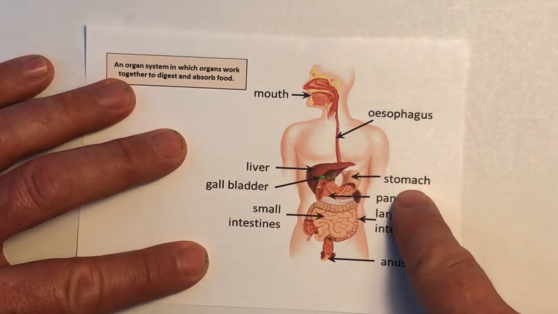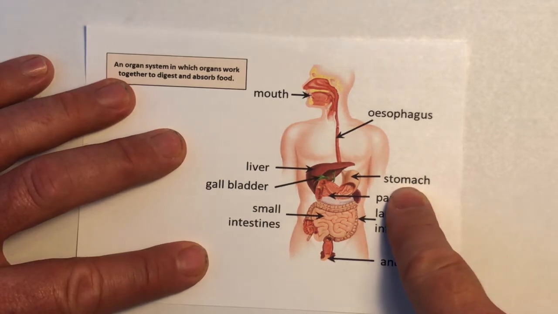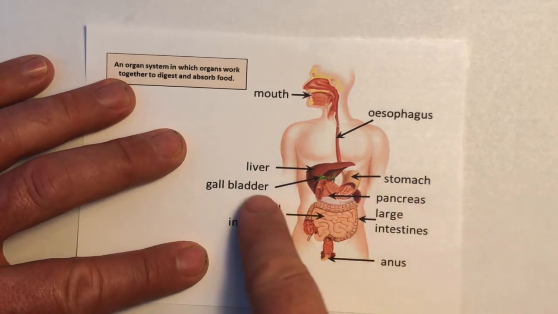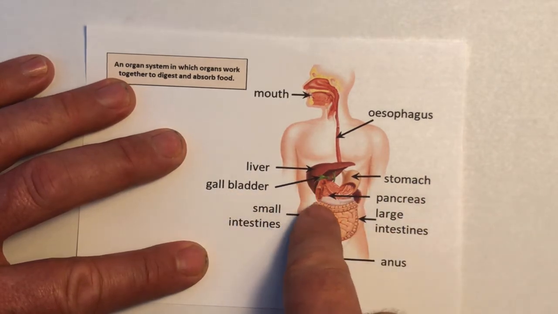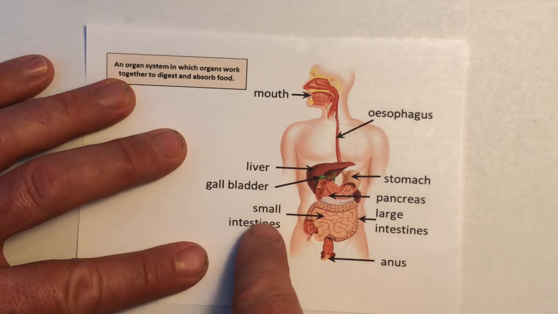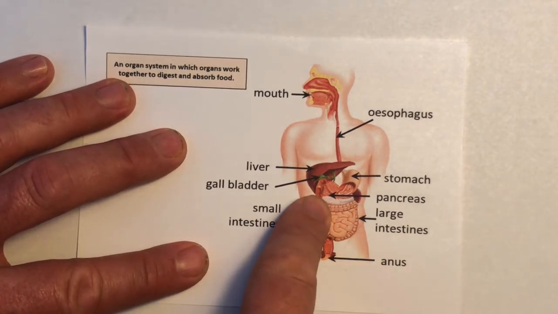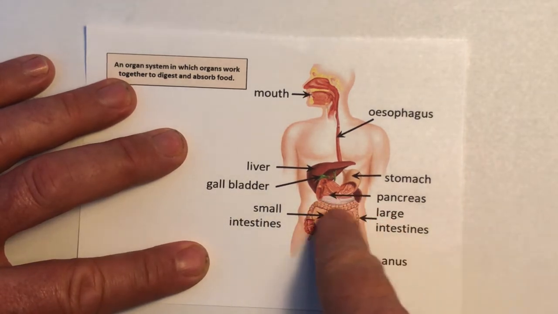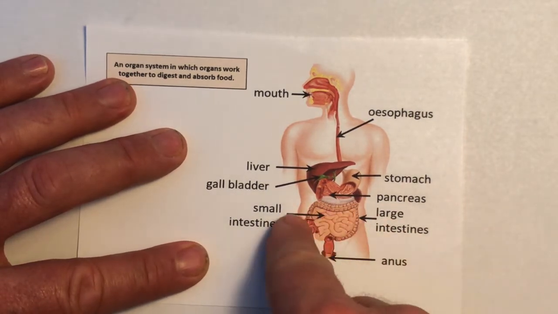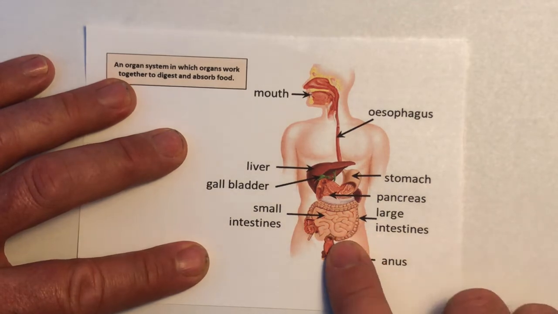The stomach pH is about 1. If that came out of you, I guess it would be quite uncomfortable at pH 1 coming out of your body. So the gallbladder and other areas around here produce the bile, and that bile then goes in and neutralizes the stuff that's coming out of the stomach. It then goes into the small intestine. The small intestine is huge and looks a bit like the brain.